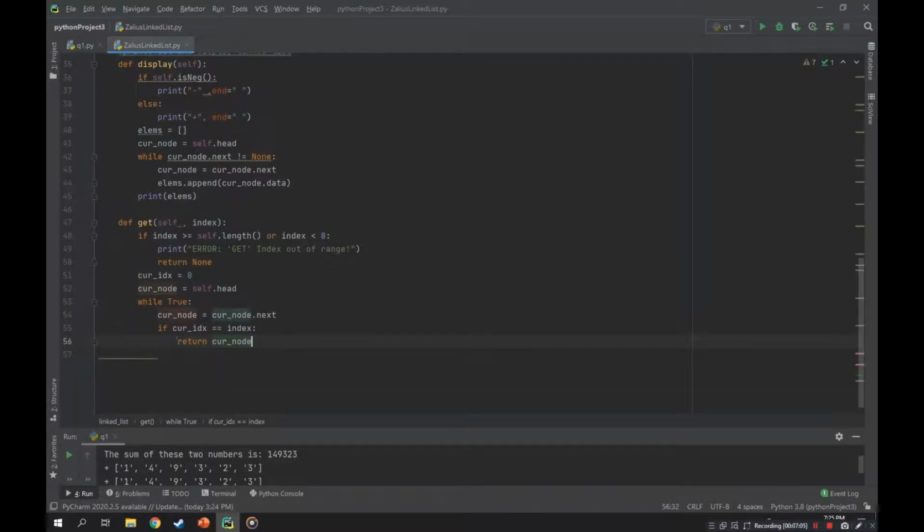So current index plus 1 to make sure our while loop is working.